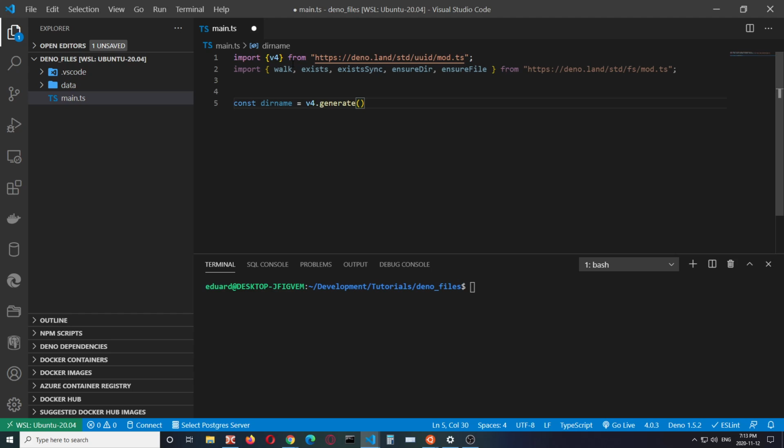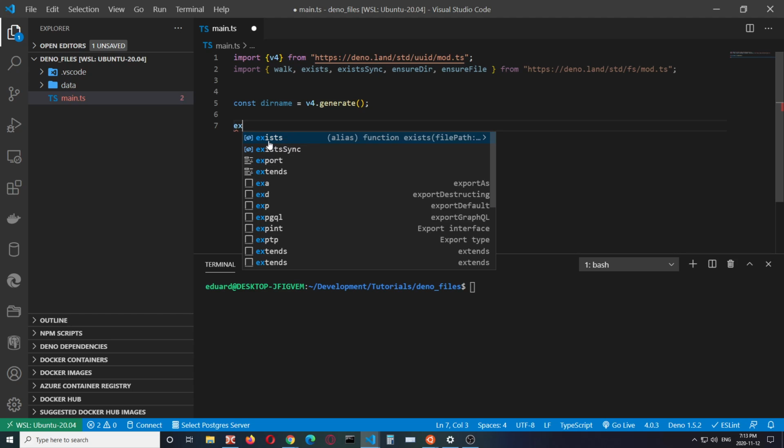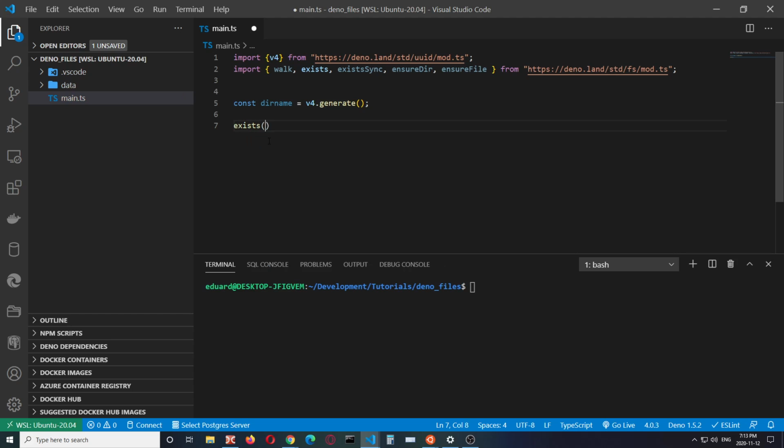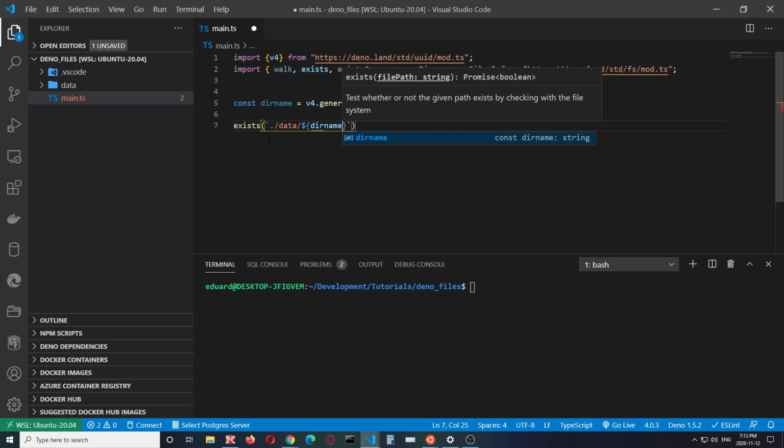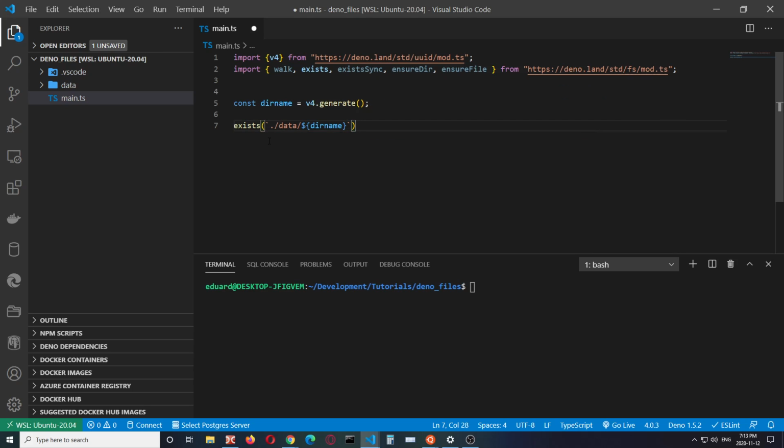So we have now generated a directory name, and we are going to hand that to the exists function. So if I write exists, and I'm going to see if data slash the directory name exists, this returns a promise, and that promise is of Boolean type.